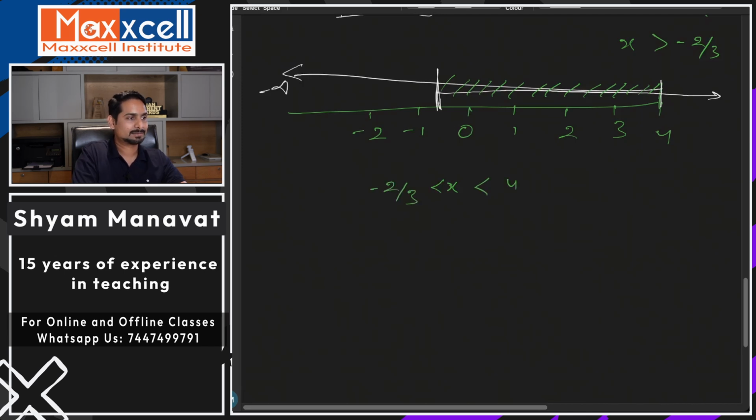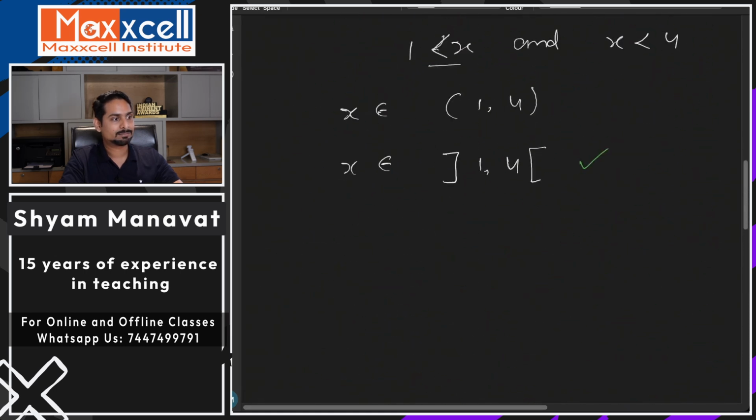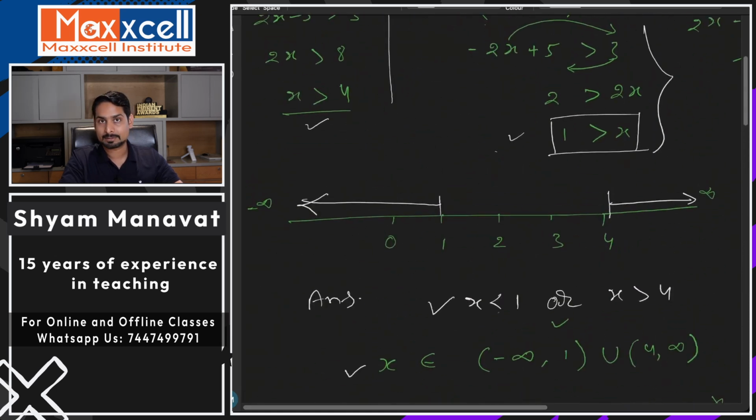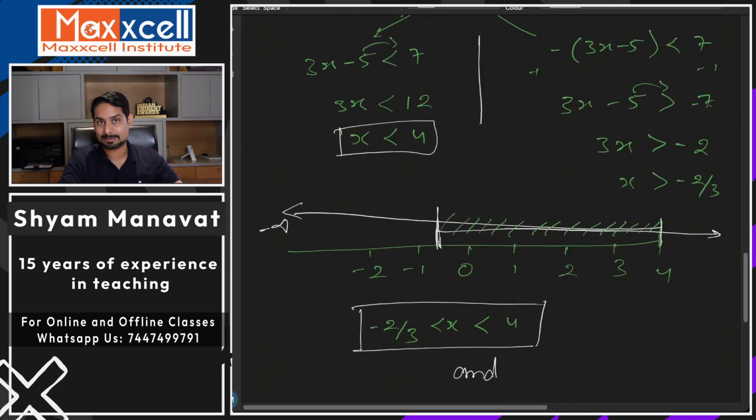That is your answer. Yes. In this case, we'll read like what? The conjunction, a word joining two sentences. Here it will be "and", because we got a common solution here. Are you able to understand the difference between this solution and the solution we get in the first question? Yeah, it's "or", nothing was common. Here it is "and", because you got something common.